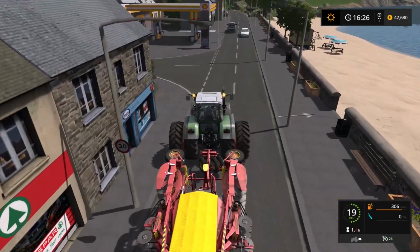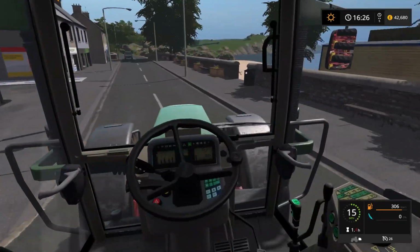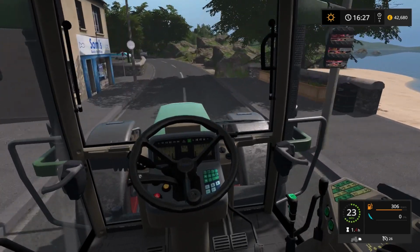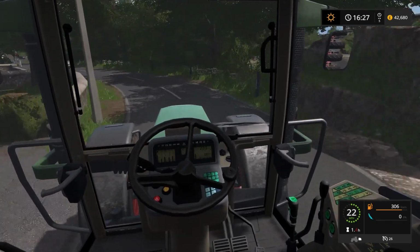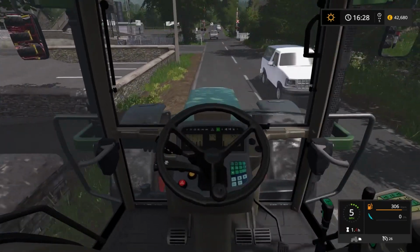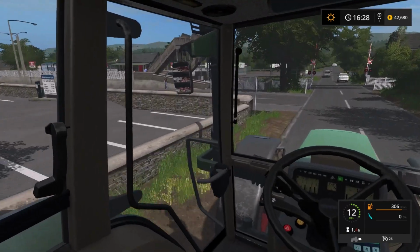Oh, get off the road, get off the road, get off the road. Yes, avoided. I'm going to put some lights on. Uh oh, this one could be tough. Oof, I may have just taken the wing mirror.